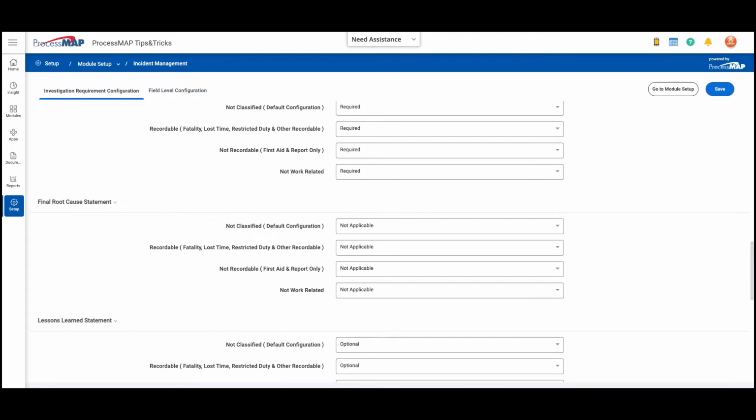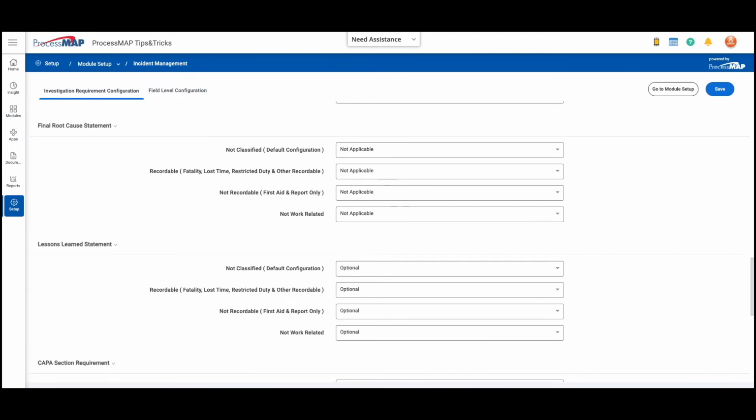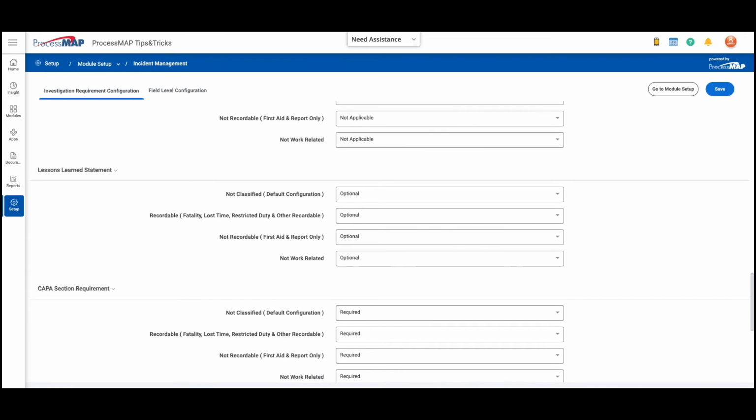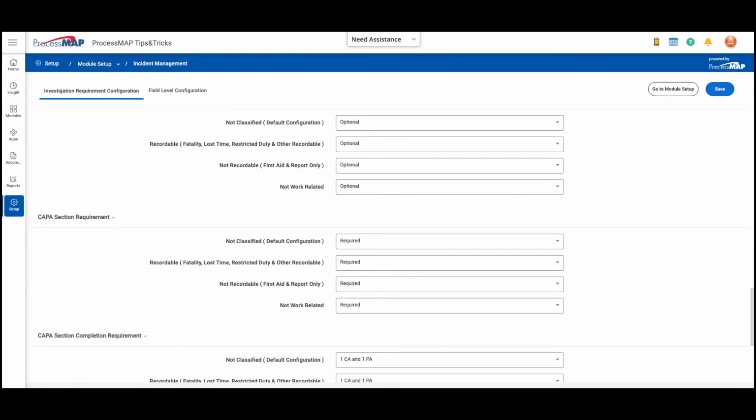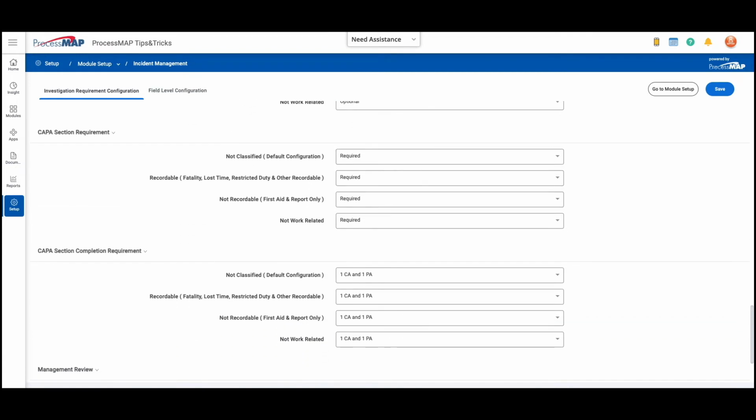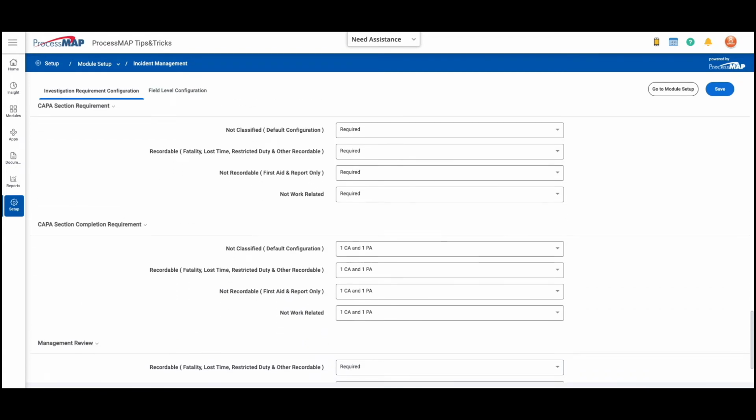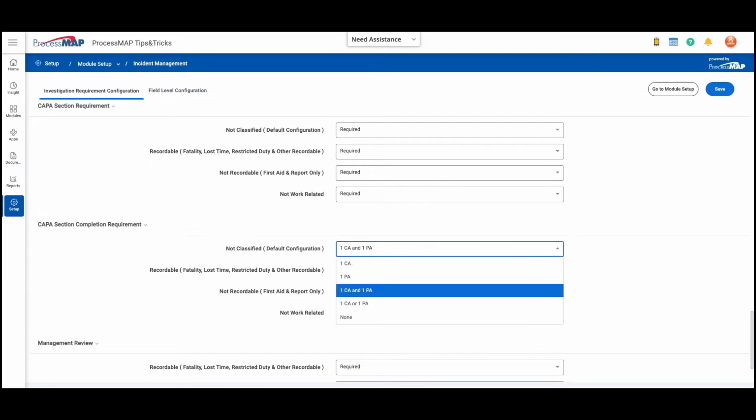Final root cause statement, lessons learned if you are using that option. Section for CAPA requirements. And the CAPA section completion requirements. This is telling you how many you have to have for each of the different incident types.